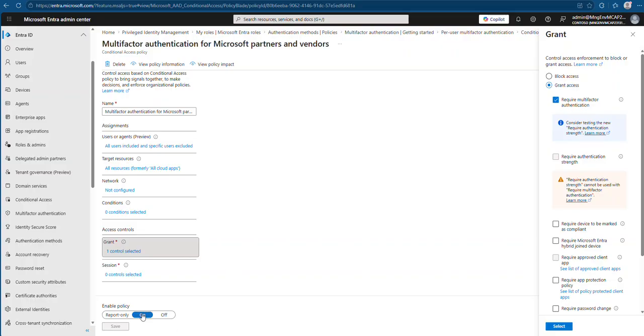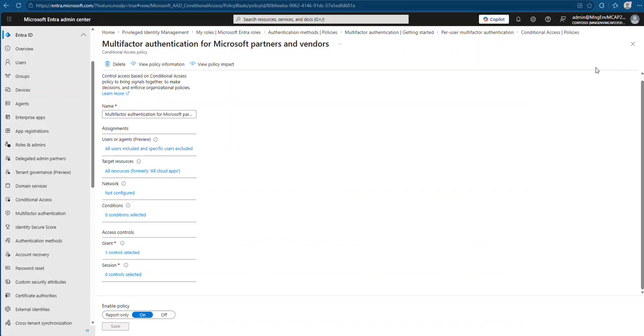And the last thing is the policy has to be on. A policy, when you create it, can be in either report-only mode, on, or off. In this case, the policy is on. So basically, what that means is that for this tenant, multi-factor authentication is turned on at the tenant level, and you don't have to do that individually. You cannot do that individually because, again, this overrides everything else. So that being said, multi-factor is enabled, period. There's nothing you can do about it.